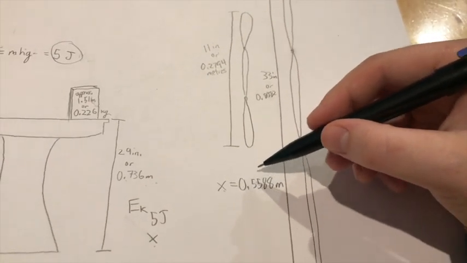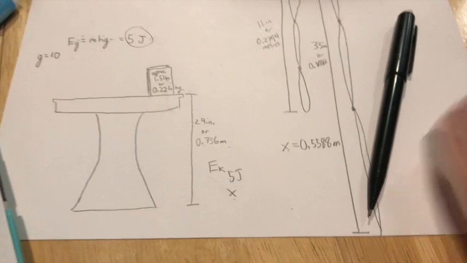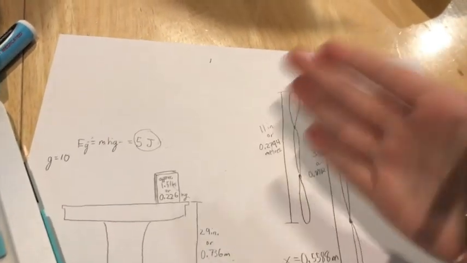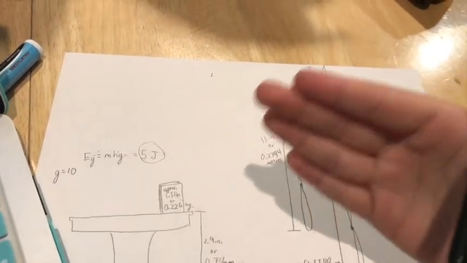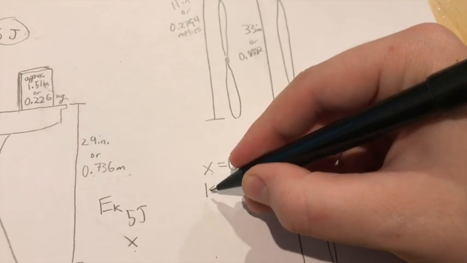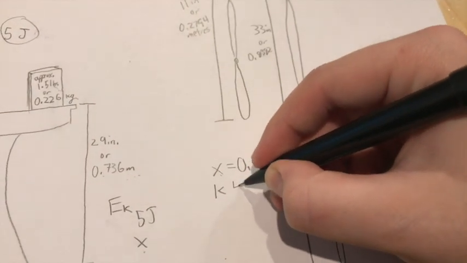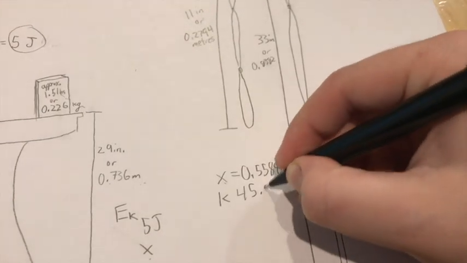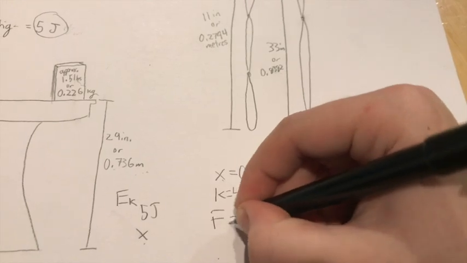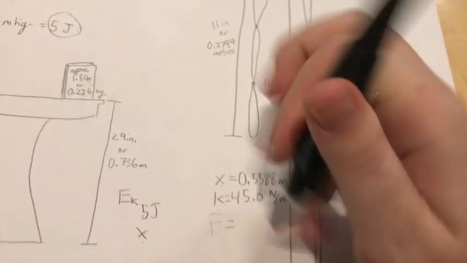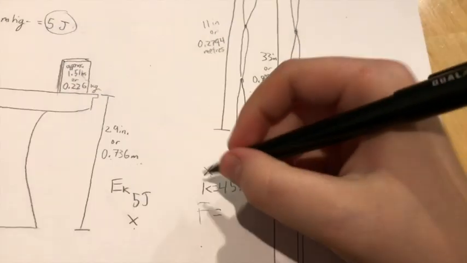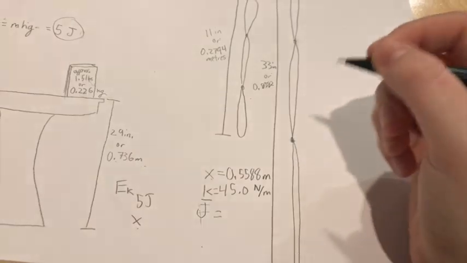And after subtracting the final from the initial, we get the x, which is the spring stretch length, is 0.558 meters. So turns out after doing some quick research, all I had to do was look up the spring force constant of the specific type of rubber band from the specific brand, and it turns out that K, which is the spring force constant, is 45.0. So now all I need to do is find the force, not the force, the energy that you get from the windmill hitting your face. That's a J. There you go.